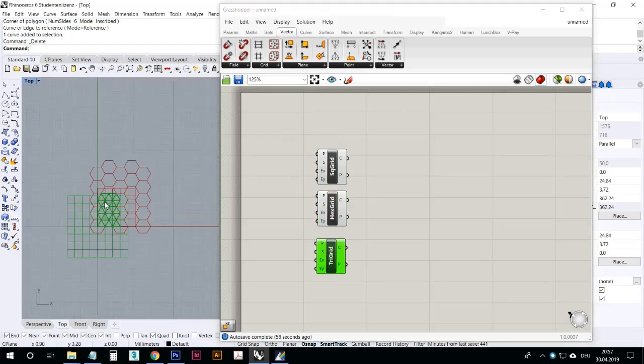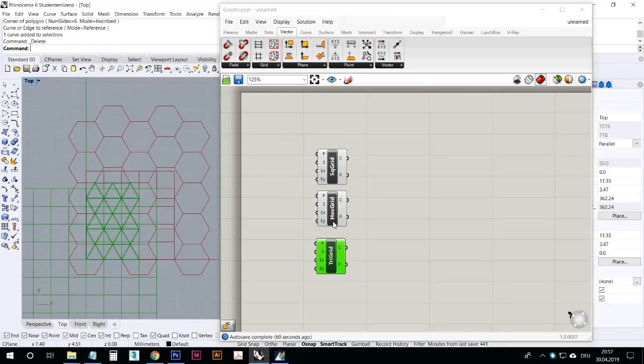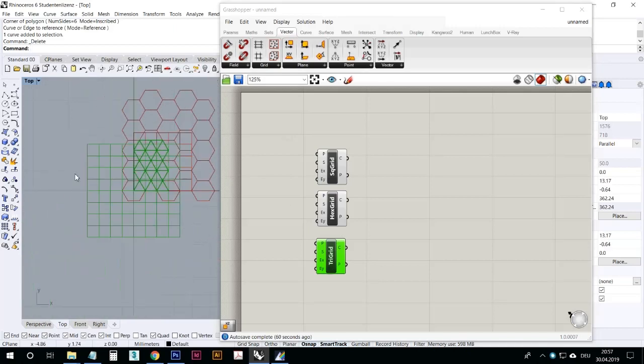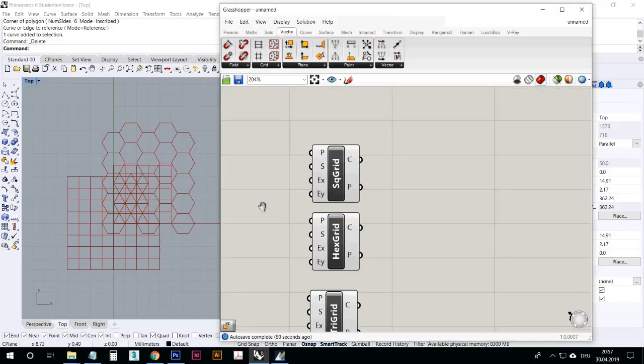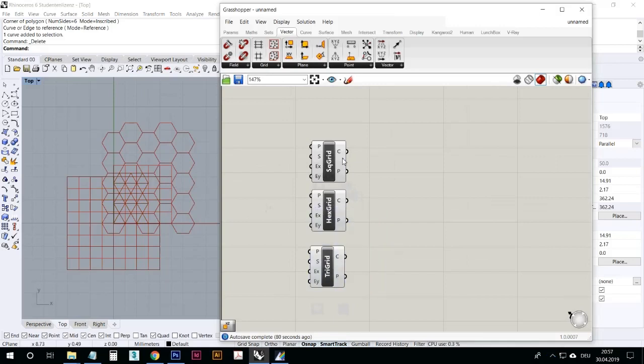And if you remember, they're all on top of each other, and you also see a plane here, which is kind of weird, but it's because it already has a default plane built into the component, so that's visualized in Grasshopper. So if you set your own point here, you won't see that anymore. Nevertheless, it's not so important to us right now. So I'm going to work with the square grid, and the hexagonal grid and triangular grid I'm going to hide. So I mark them and right click and preview off.